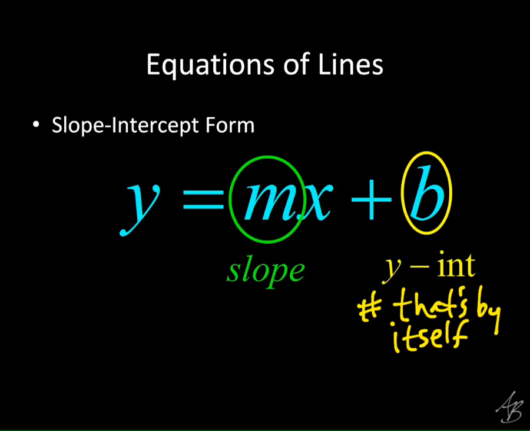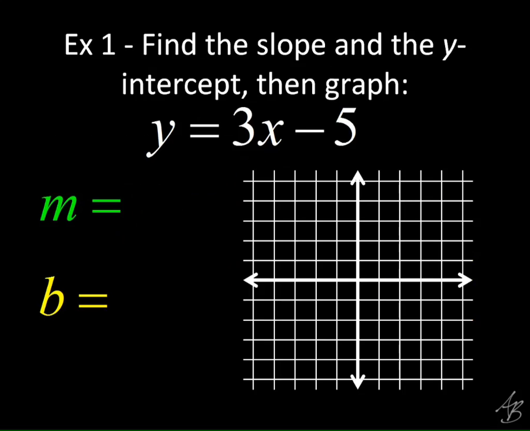So what we're going to do is go through a few examples, and we're just going to look at the equations. And using those equations, we're going to figure out what the slope is, we're going to figure out what the y-intercept is, and then we're going to use that information to graph the line. It's going to save us a lot of time compared to filling out an entire function table. It's going to save us a lot of time and a lot of work. All right, so the first example here, we have y equals 3x minus 5. You've already got that in your notes. So our first task is to figure out what m is and what b is.